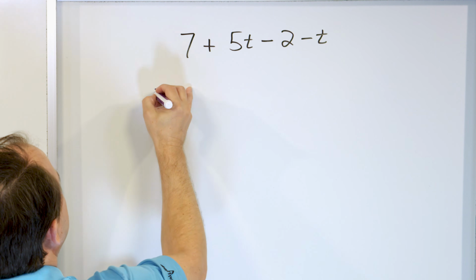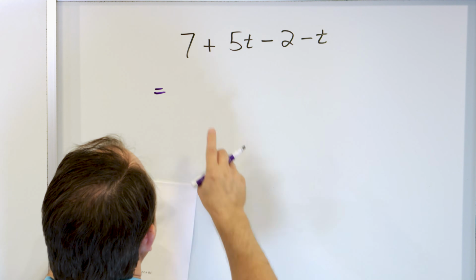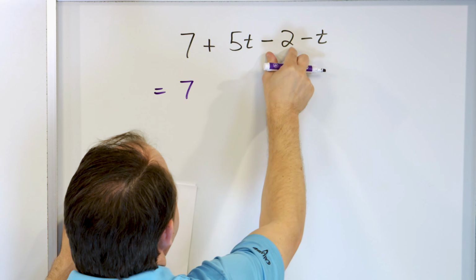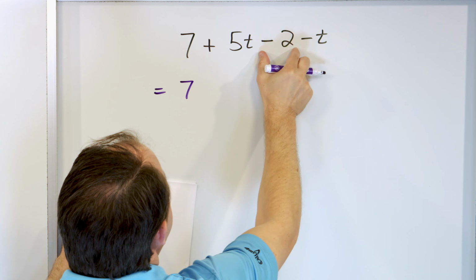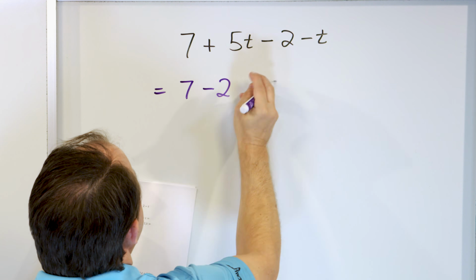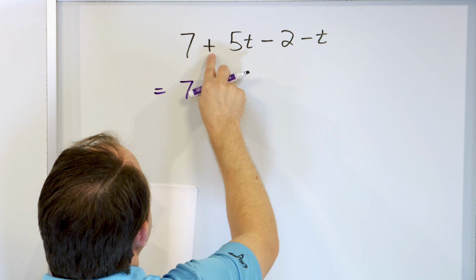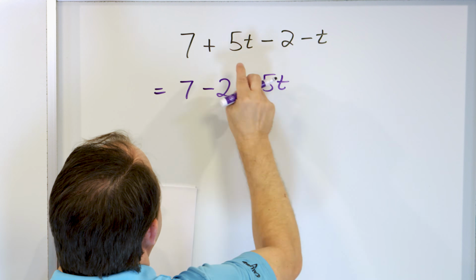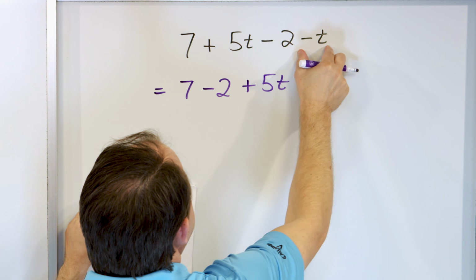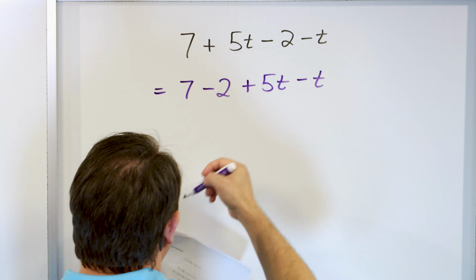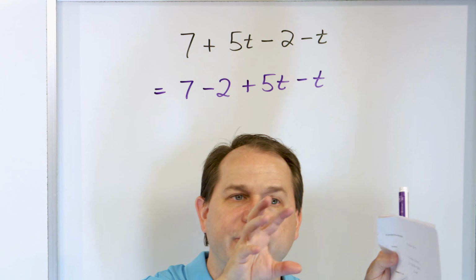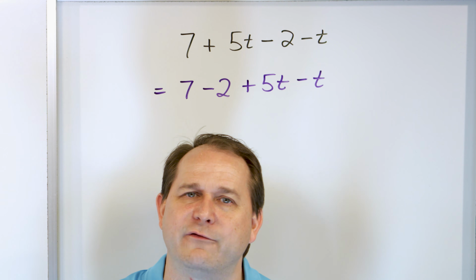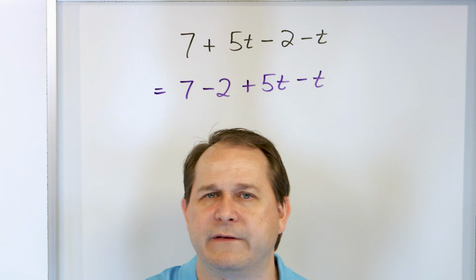Now, to make it easier, we're going to rearrange what we're doing, right? Let's leave the 7 in place. But the minus 2, that like term, let's move it right next door. We have to carry the operation with it. So the minus 2 gets tucked over here. And then we have this operation, the plus 5t comes from here. And then the minus t at the end, that like term, we'll just drag it right down here. So when you're rearranging terms, you have to drag the terms in place, but also the sign comes with it. The operation that's directly in front comes with it as well because it's part of the term.